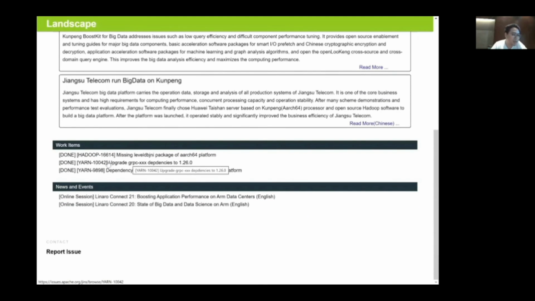This could include work-in-progress items and already done items. In this example, all the work items are done, so if you are not using the versions that already have ARM support, you can check out the work items and try to backport them to the versions you are using. If there are work-in-progress items, you can join the work and put them together.